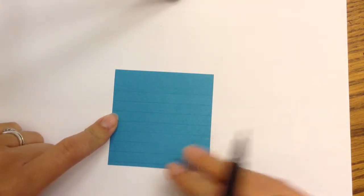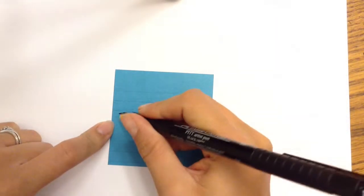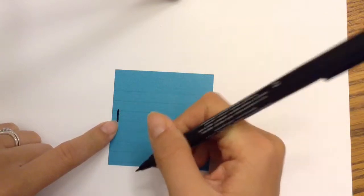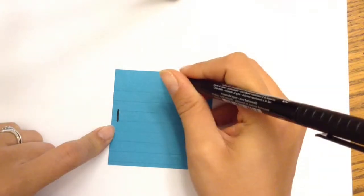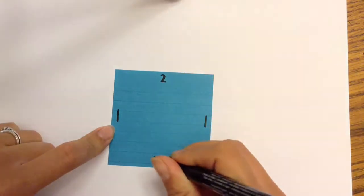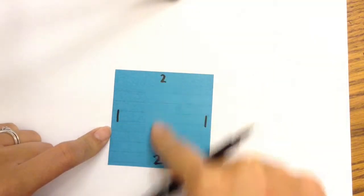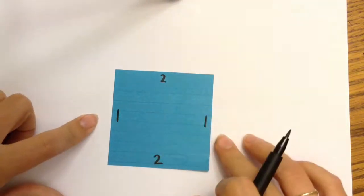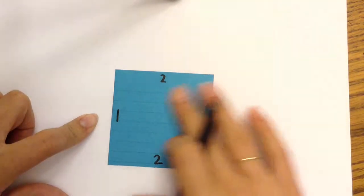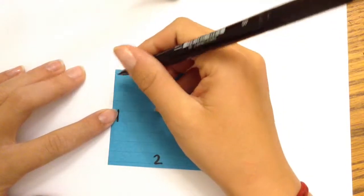I'm going to show you with numbers where the pieces are going to go right off the bat to help you imagine it. So there's a number 1 here and a number 1 here. They're going to be right next to each other. And I'm going to put a number 2 here and a number 2 here. This piece is going to move to this side. This piece is going to move to this side. Let me show you now just with the actual stencil drawing. If these numbers help you, put them on your paper, on your cardboard. If they're not a help, if you completely understand, you can go without.